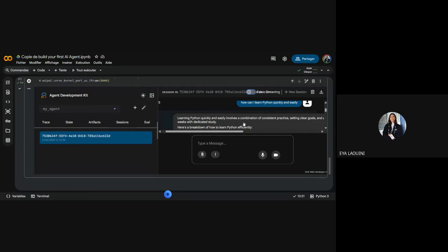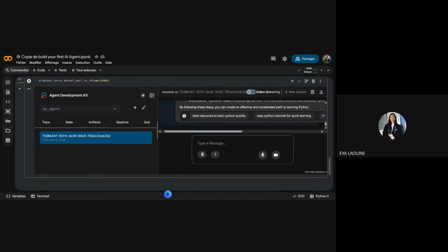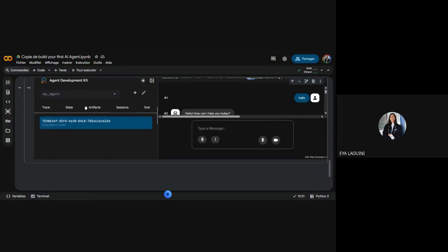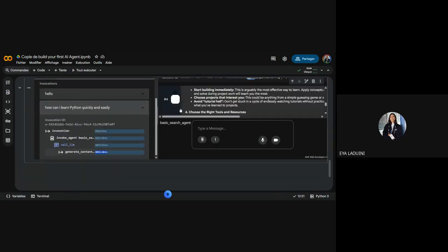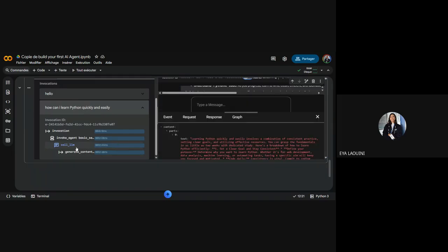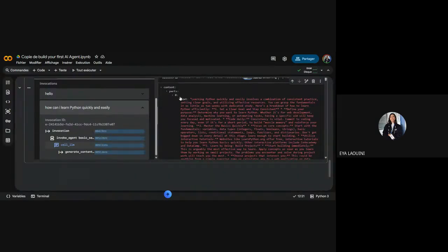As we said, it is a search agent. So the workflow of the agent is to get the user query and then go to Google search to search for an answer. There are a few steps the agent does. Here we will go to trace again, and click on call LLM, please.